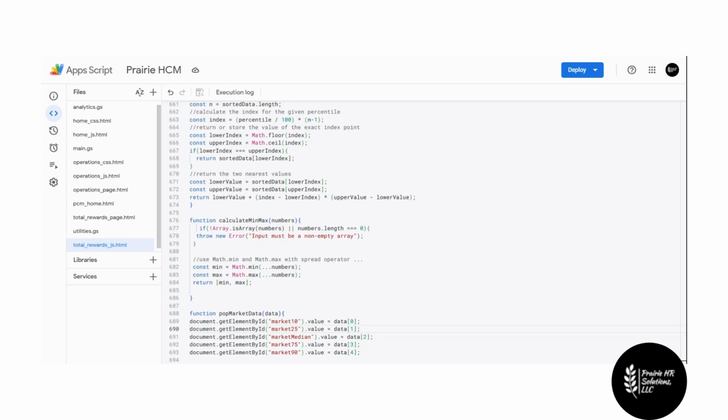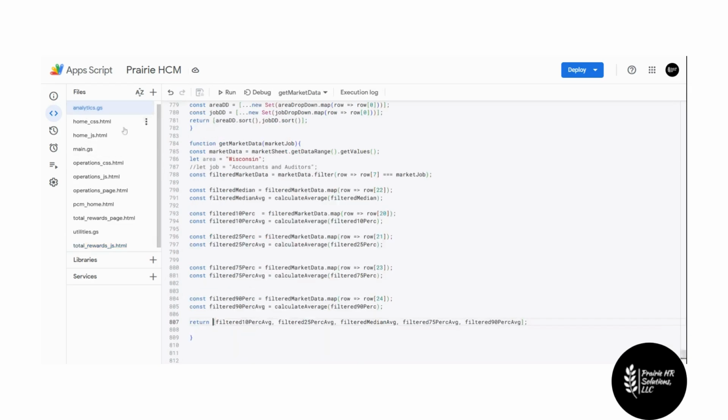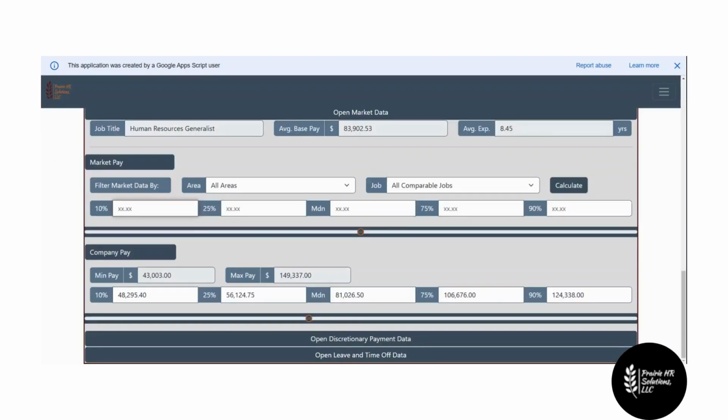So how can we fix that? Because if we're going to access an array, we're going to need it to come to us as a one-dimensional array. Let's come back over here to our analytics and make sure that this is, okay, so it is an array, so it's coming over and we should be able to filter that. We're troubleshooting this right now, making sure that this is coming to us correctly. So it is passing it over. The alert is making it look like a list because it's not showing it as an array. If we did a console log, it would show us as an array. We may have to do that. So let's go back over here.